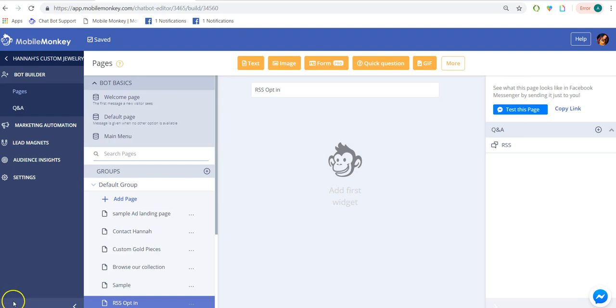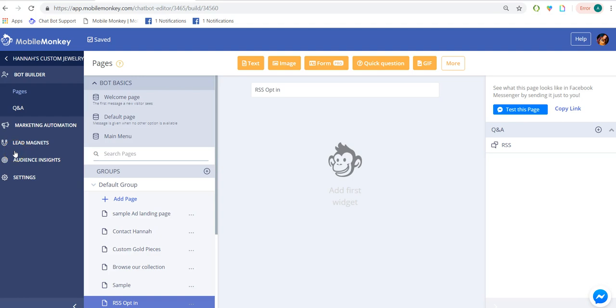I'm going to go over how to install your website widget on a WordPress site. Installing the code into a WordPress site is a lot like installing it into any other type of site. You're just going to want to put it in the footer. And when you do put this code on your site, it's going to allow people to chat with your bot directly from your website, which is really cool.